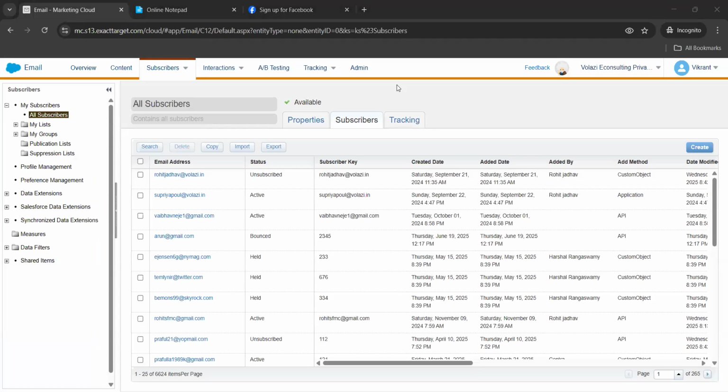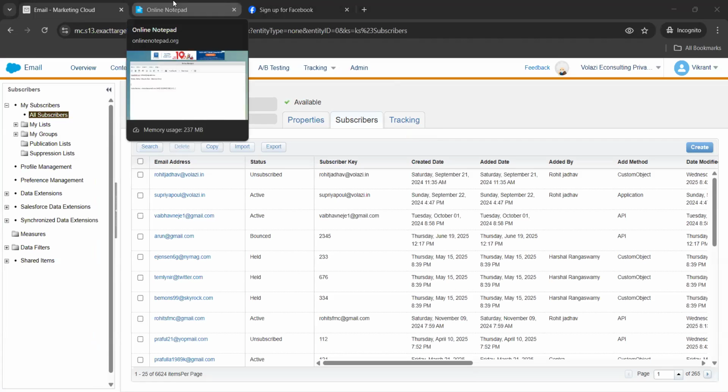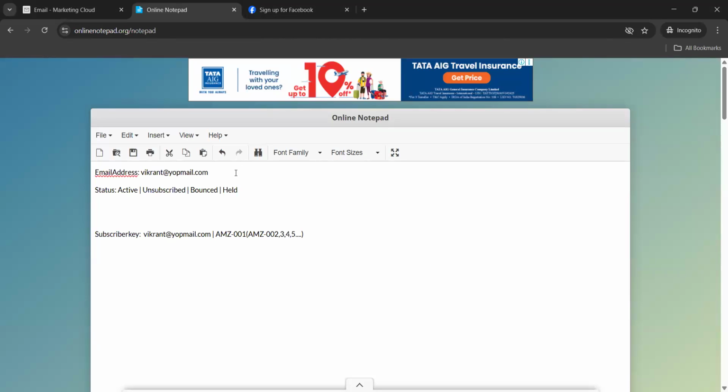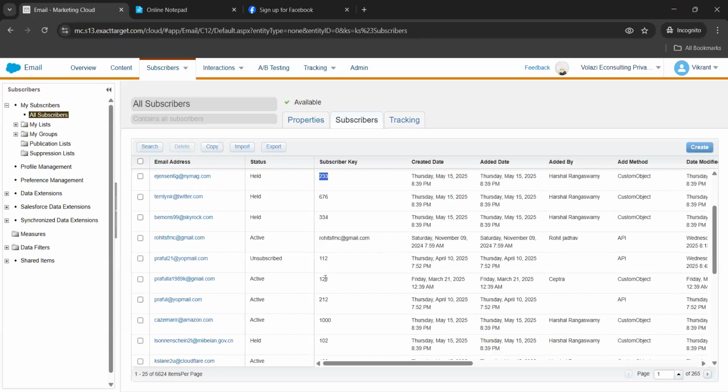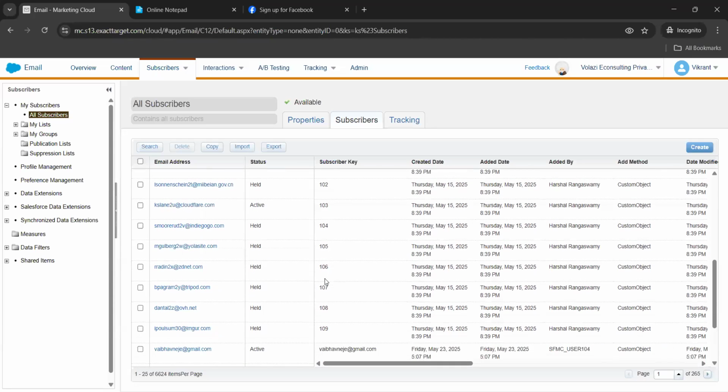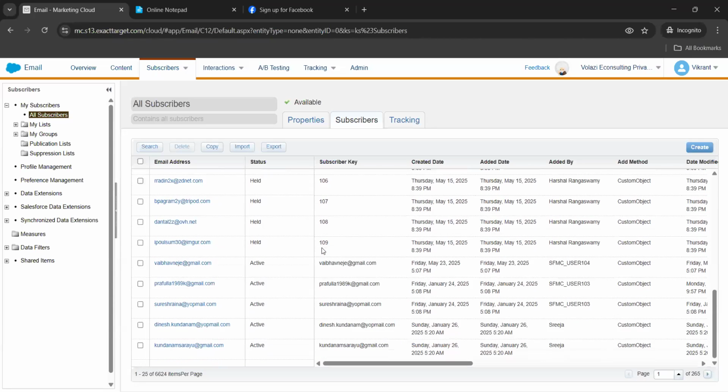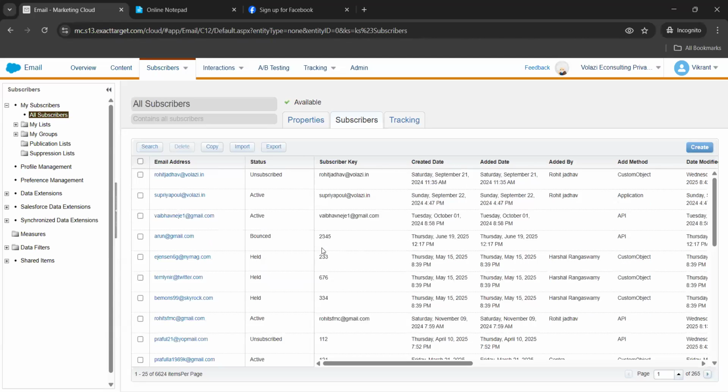Yes, Meghna, you have raised your hand. Yeah, Vikrant. So this subscriber key is being automatically assigned by the system? Yes, initially it is assigned by the system, not the email address. It would look like these numbers you can see, right? Yeah, so it must have started from 001. This is the standard practice.